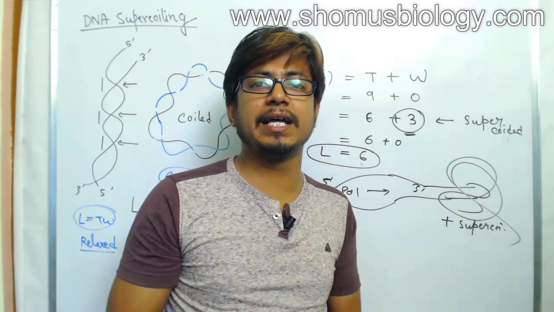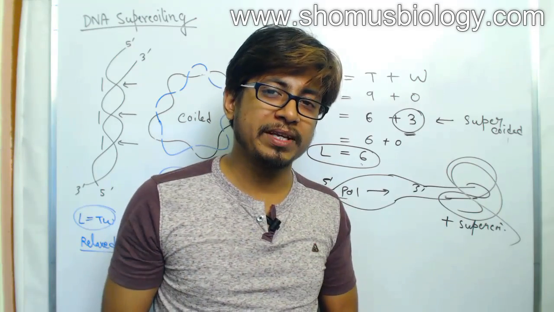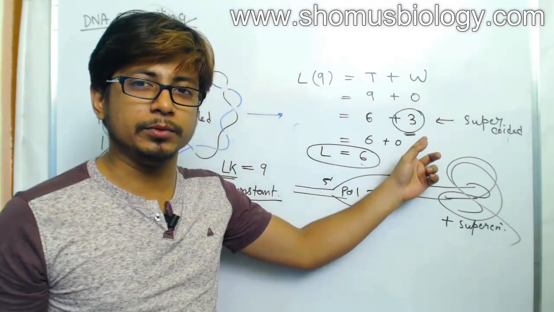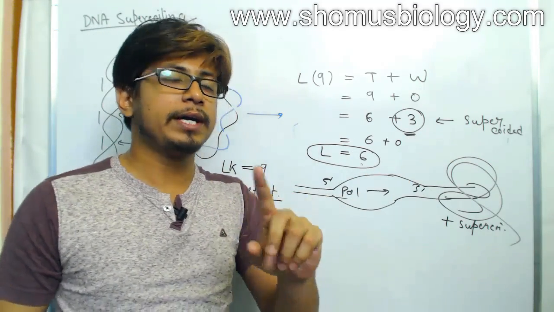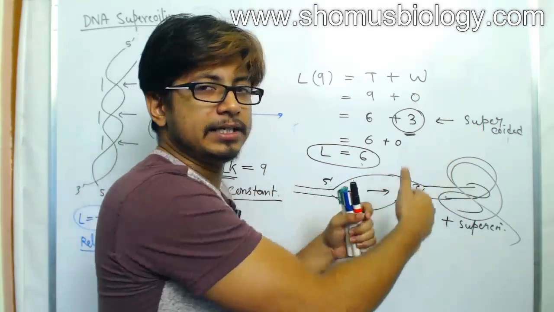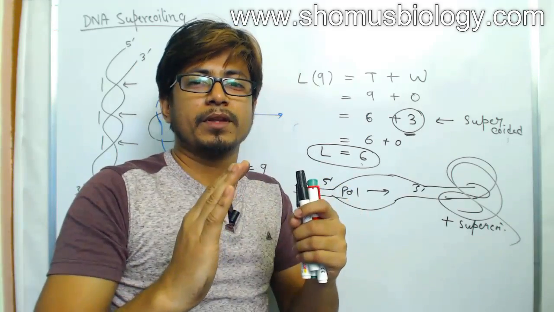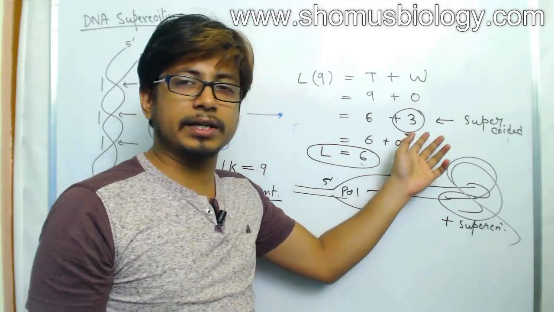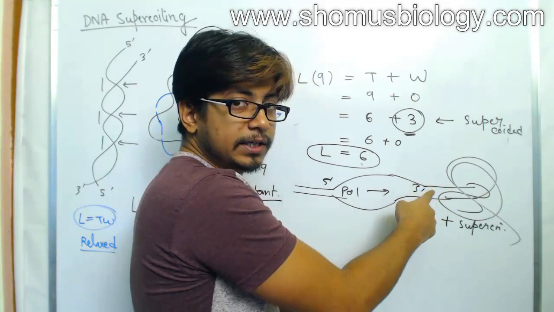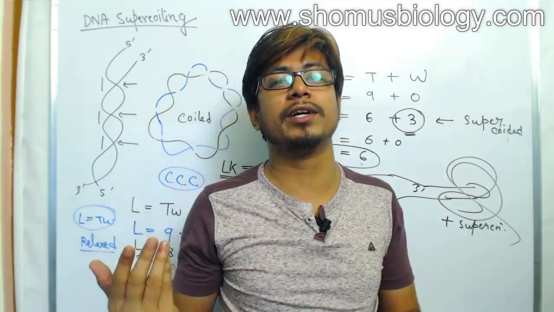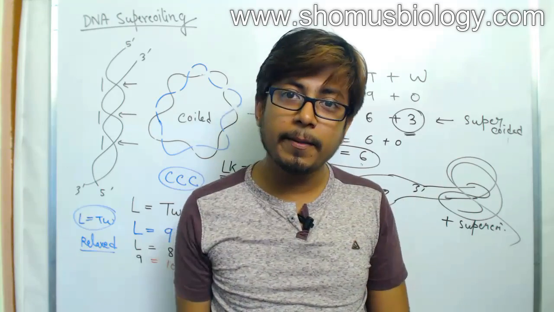So topoisomerase enzymes, like topoisomerase type 1 or topoisomerase type 2, can alter this writhe value. Topoisomerase 1 changes the writhe by 1. It can cleave one DNA strand and release, simply opening up one twist, which alters the writhe value. On the other hand, topoisomerase type 2 can clip both strands of the DNA and pass one strand through the other. That changes the writhe by the value of 2, right?